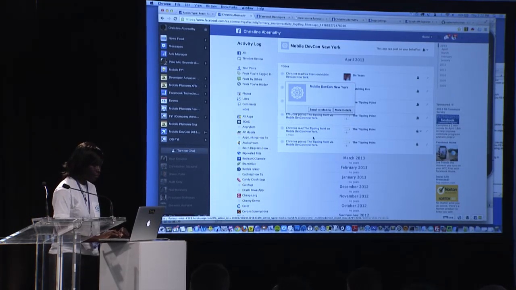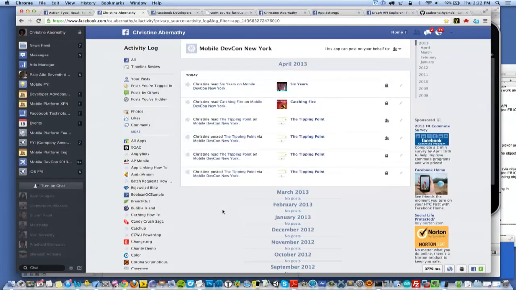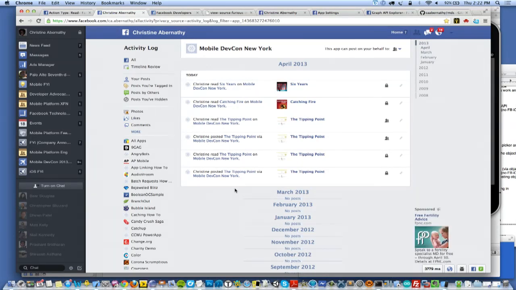So for the previous objects, we had to post them, so we had to create the objects before we shared it. All right. So we've now shown you how you can create custom stories, and how you can create stories using these common actions and objects to share your stories. I want to switch back to the slides, please.